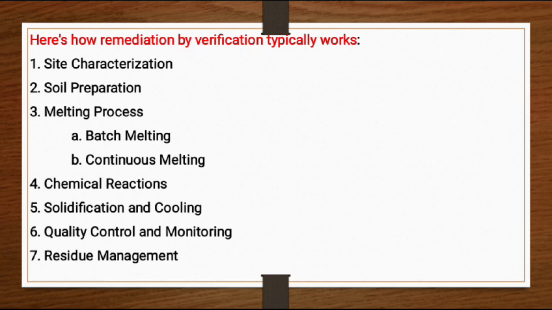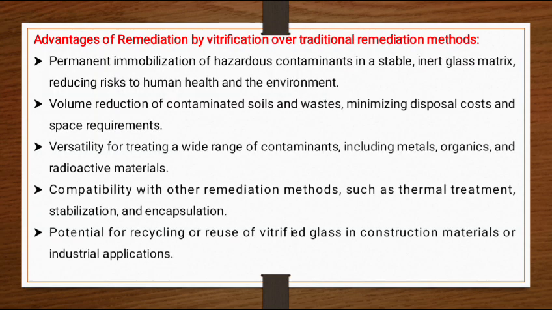landfill. So now, what are the advantages? We go for advantages. Permanent immobilization of hazardous contaminants, because it does not escape. The hazardous contaminants do not escape, and volume reduction is possible. It is versatile for treating a wide range of contaminants, it is compatible with other remediation methods, and it has potential for recycling or reuse of vitrified glass in construction materials or industrial applications.